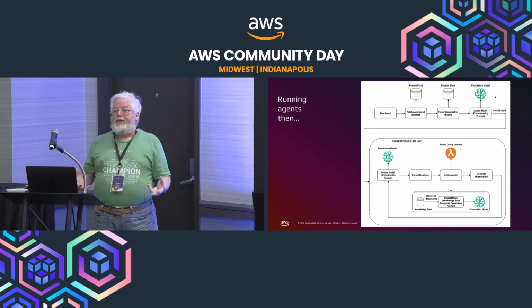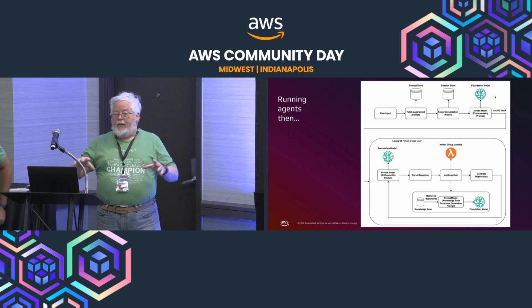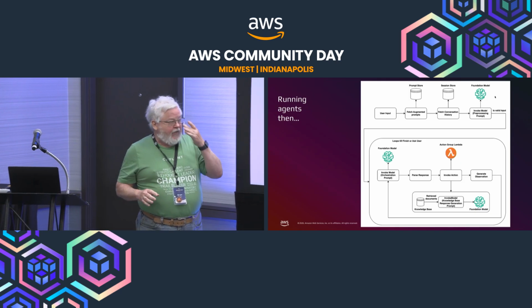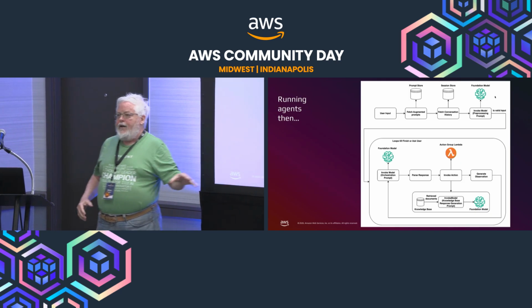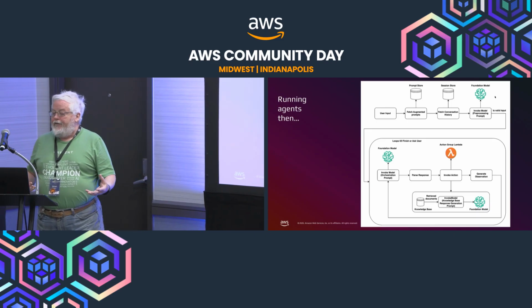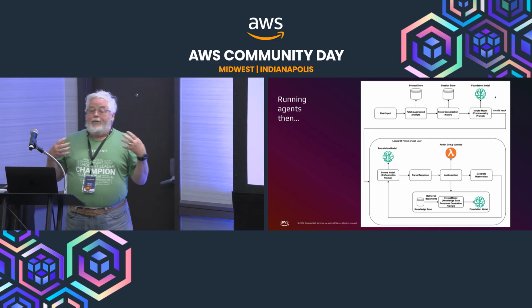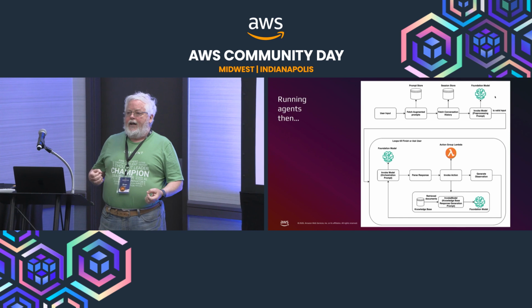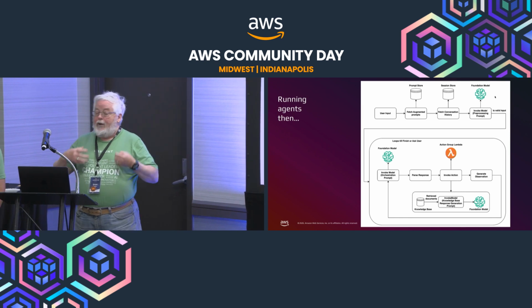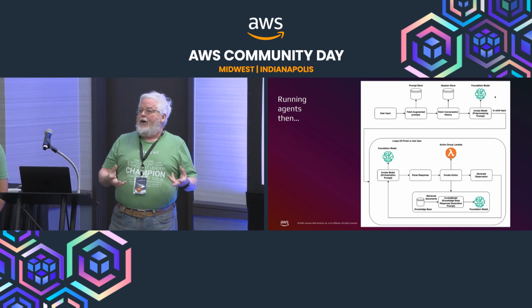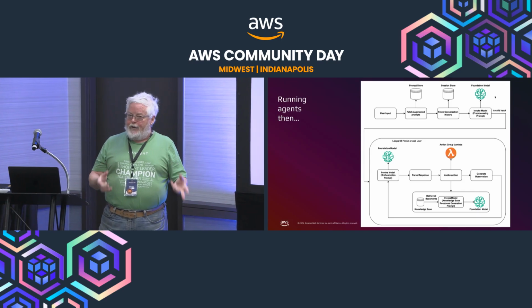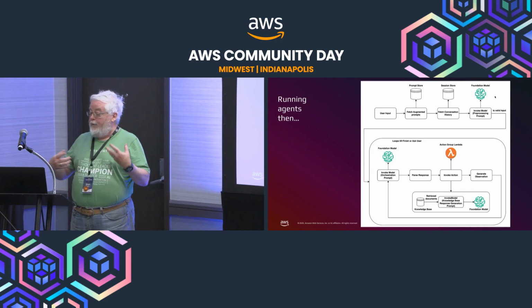When we first started running agents, you had all these various pieces, and none of these are especially hard, but you have to write them. You have to figure out, where's my prompt store? Where's my session store? How do I get memory? How do I parse responses? None of these are incredibly hard, but they're not trivial either. That's how things were before AgentCore.